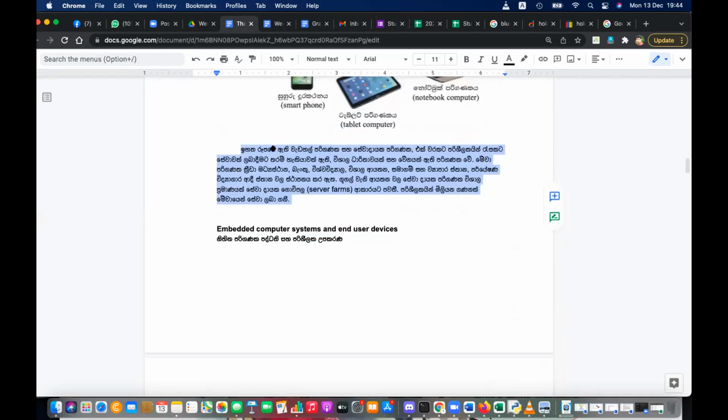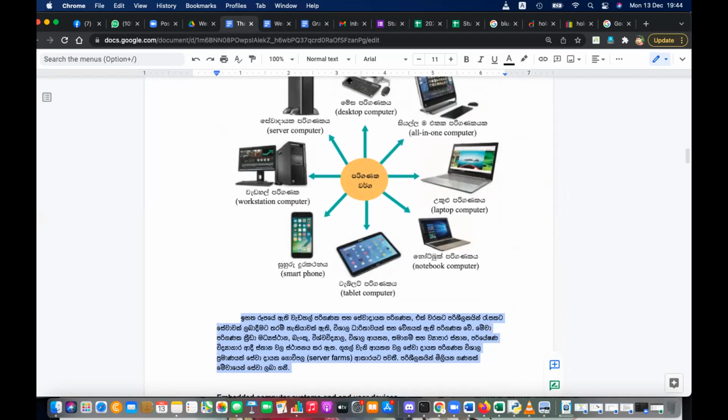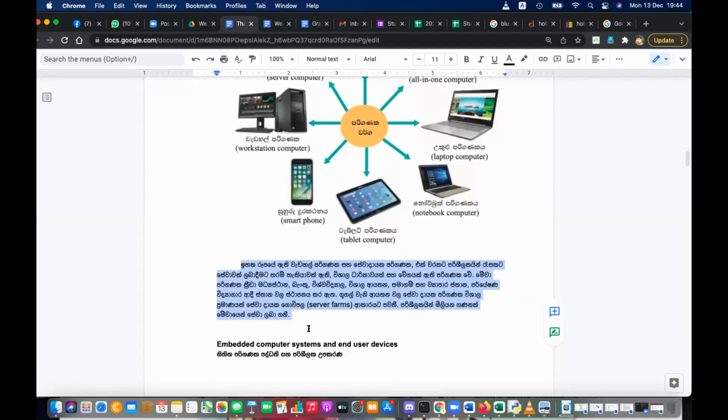So please write down a small note under this, and I'll send you the image now. For those who need to copy and paste the image, let me send the image to them. Sending you the message now. Please download this image and attach it to your note. You already sent the note, send the image. Okay, so please write down under that.